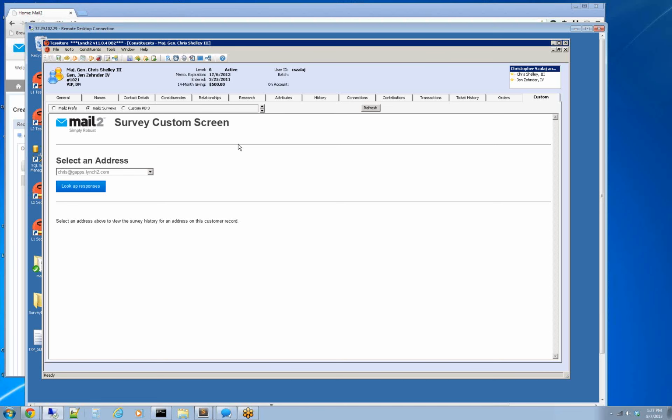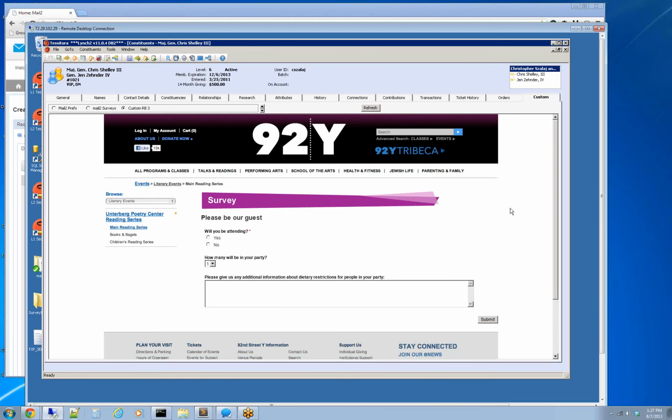And another question, we currently have a whole survey set up already in a custom screen in Tessitura where we're collecting information. Is there any way to integrate that in any way with, because we have lots of existing data. Sure. Is there any way to get that sort of crossed over a little bit? Where do you store that data right now, Paula?